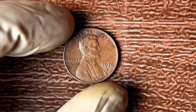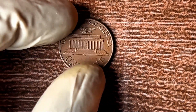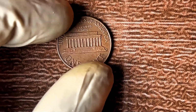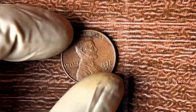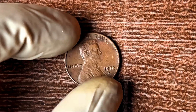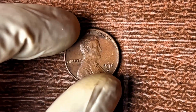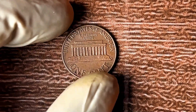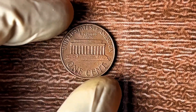The 1976 penny, in pristine condition or with rare minting errors, can fetch jaw-dropping amounts at auctions, but here's the scary part: every day, countless people unknowingly spend these valuable coins on coffee or toss them into donation jars. Imagine finding out you had a $991,000 penny that you handed over for a pack of gum. That's the kind of mistake you don't want to make. If you're suddenly sweating and digging through your wallet while watching this, you're not alone. Trust me, I've been there.